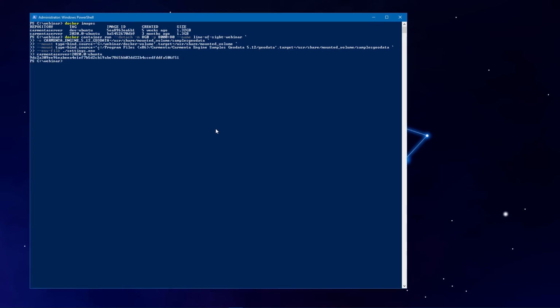We can check that the container has started and is up and running. Commenta Server Core has a couple of built-in tools accessible from the web server in the container. One of them is the service list, where all published map services are listed.